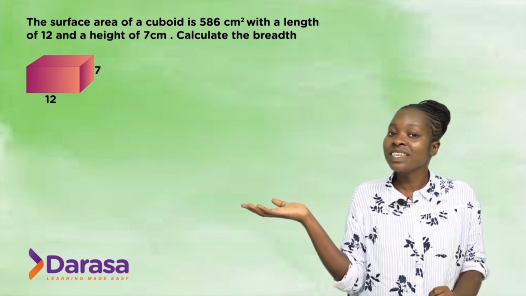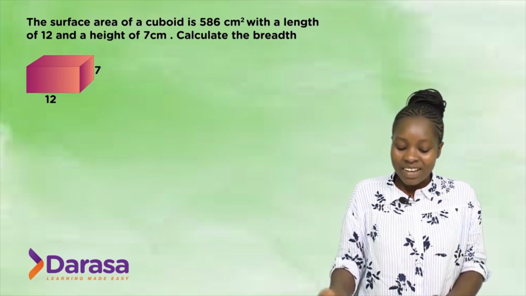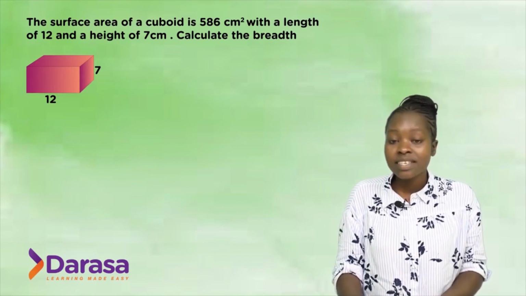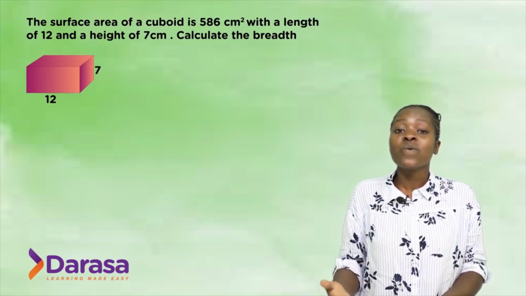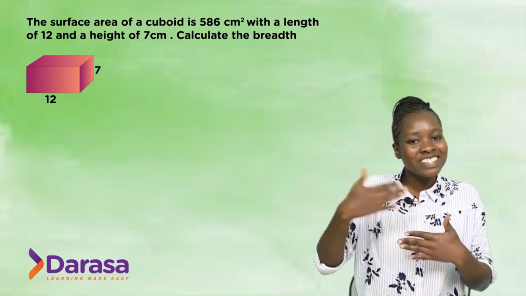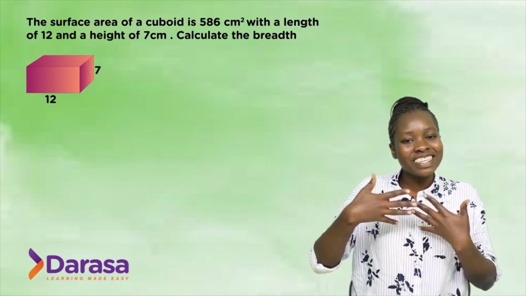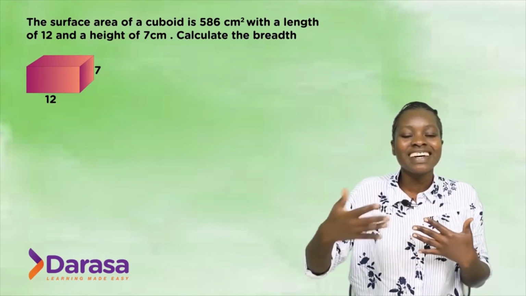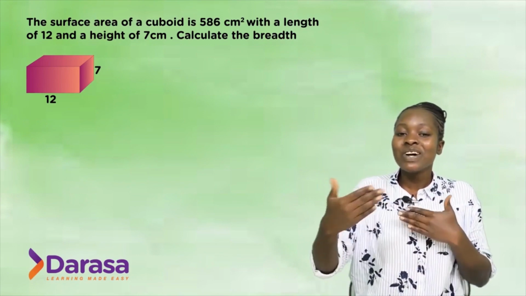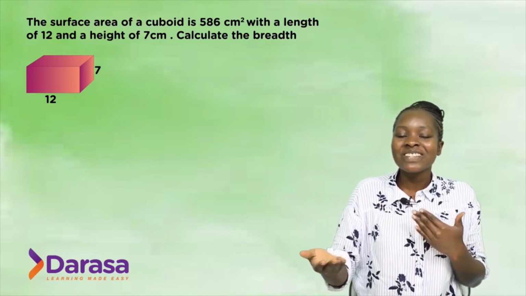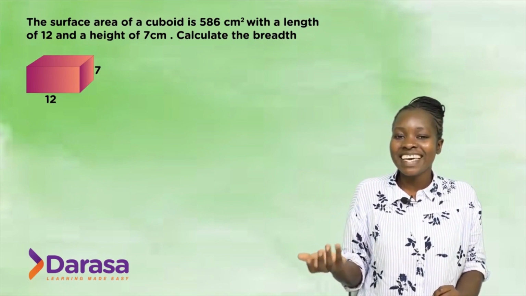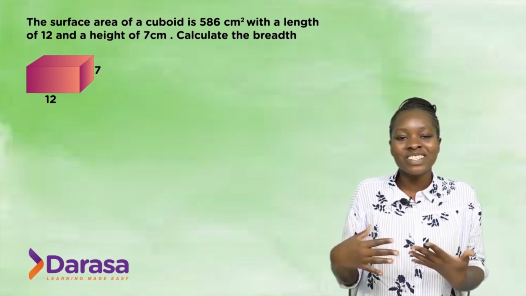So given our cuboid here, we have our length as 12 and our height as 7. So we're looking for the width. And how do we find the width? Remember, it's a cuboid, and taking one side and multiplying it by the other means you've gotten the area for two sides, because in a cuboid, two opposite sides are equal. So you can just have 3 calculations, you multiply them by 2 to get the areas, and then you add everything, you get your surface area.